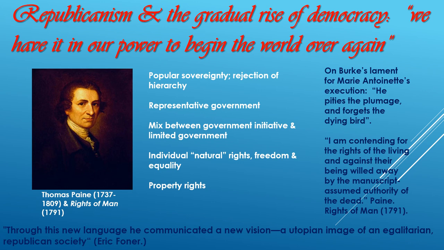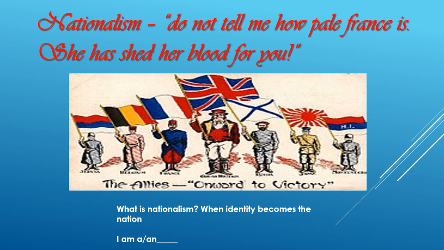Eric Foner, one of the great current historians in the United States, says in one of his books, through this new language, Paine communicated a new vision, a utopian image of an egalitarian, meaning equal, Republican, which means democratic society. So it's very idealistic, but these are really kind of the foundations of modern democracy. And again, there are other representative figures that I could put. Paine certainly is a good stand-in for anybody else that I could use.